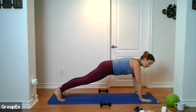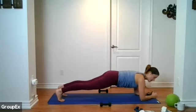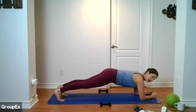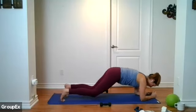I want you to stay in a full plank, but we're gonna get off of our hands. So drop your left elbow down and your right elbow and stay there. Pull that chest forward again for me so your bum's not too high. Don't sag in that bum. Low back is long. Tailbone is pulled back for your ankles. For five. Four, feel that low belly lifting. Three. Two. One. And rest.